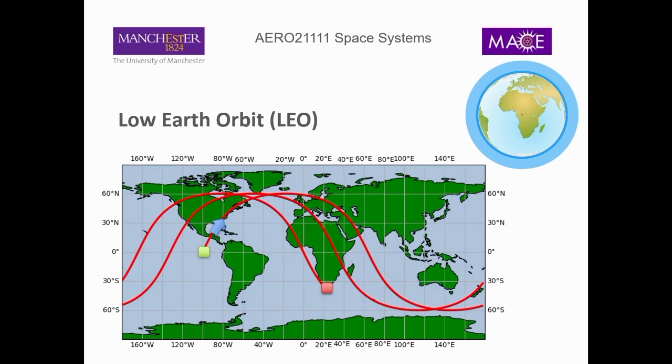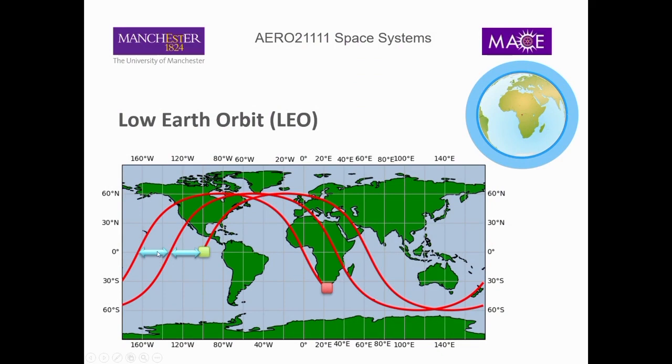So this is an example of a low Earth orbiting ground track. It is a prograde orbit, so the satellite is moving in the same direction as the Earth rotates. And so what you end up with is something that looks like this. The green is where the satellite is starting its orbit in this scenario. It's traveling in this direction, following the line of the arrow, moving around here, popping off the edge of the map, back on over here, back around, off the edge, back around, and ending at this red point here. Yes? So prograde can be seen as moving eastwards. Correct. Retrograde, westwards. Correct.